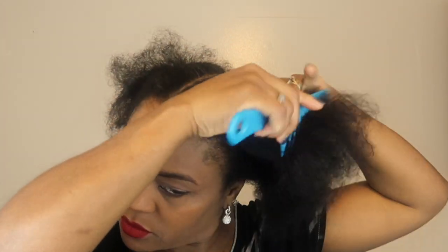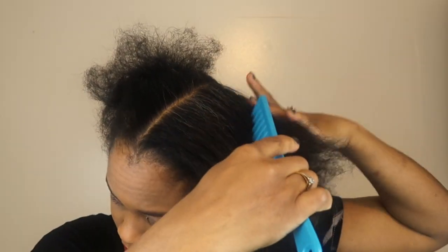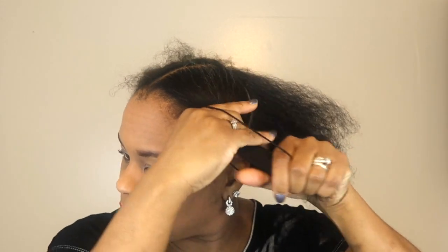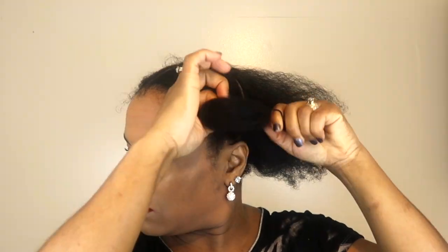So what I like to do is part my hair in four sections. That is the best way for me to make sure that I get the application, the hair mask, any product that I'm using. If I put it in those four parts, I'm able to control and make sure everything is distributed all around my hair. I do like to plait it or twist it down and keep everything separate, so that way I focus on one section.